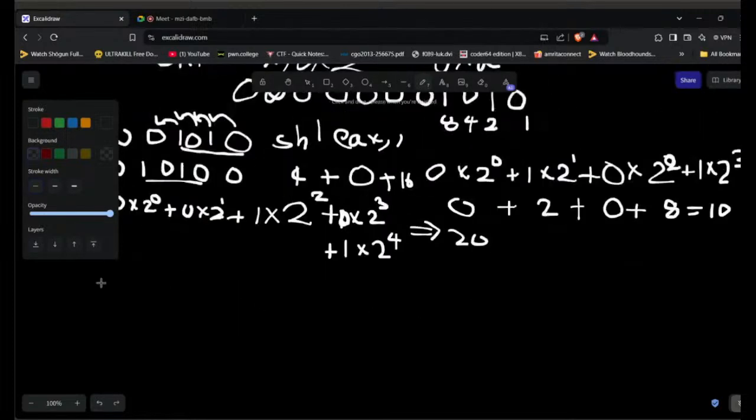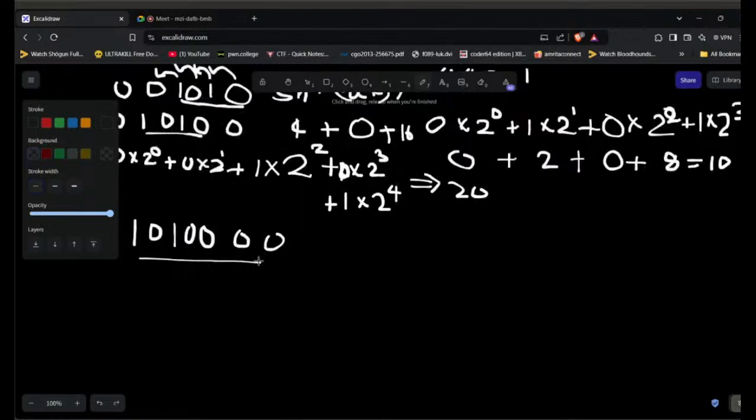Now when I shift again, what will the value be? The binary will now look like 1, 0, 1, 0, and this thing is being moved here, 0, 0, 0. Now let's just convert this to a number.